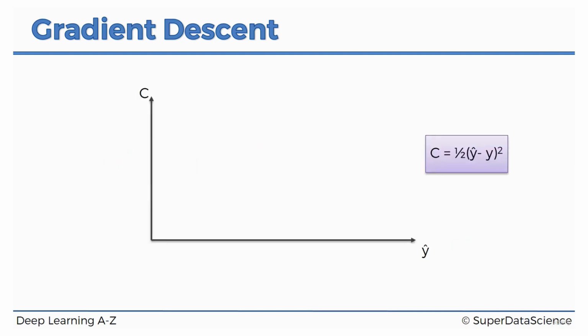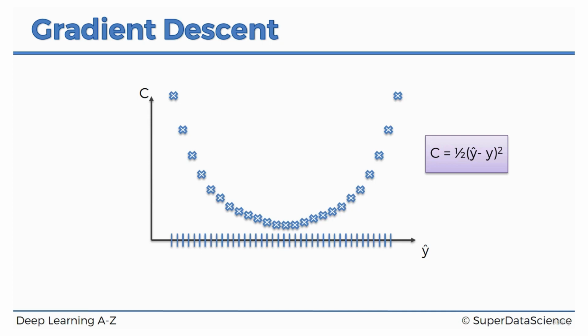Well, one approach is a brute force approach, where we just take lots of different possible weights and see which one works best. For example, we'd try out 1,000 weights and get something like this for the cost function. On the vertical axis you have the cost function, on the horizontal axis you have y hat, and because the formula is y hat minus y squared, the cost function would look something like that. And basically you'd find the best one is over here. So a very simple, very intuitive approach.